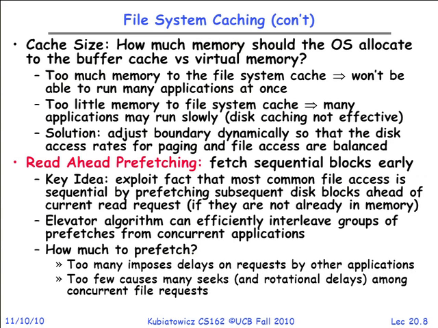So, of course, how much do you prefetch? Well, this is just hitting on that question that was just raised. Too many prefetches, you get delays on requests by other apps. Think about that. If I'm asking for a bunch of prefetched blocks and somebody else needs blocks right now, I'm wasting disk time prefetching. And so you've got to be very careful about that. And of course, if I don't have much prefetching, then I can end up with many seeks.